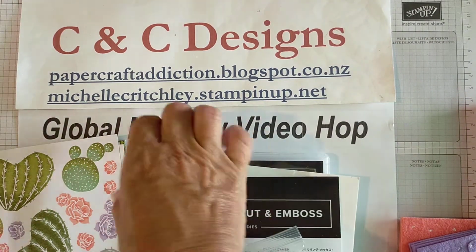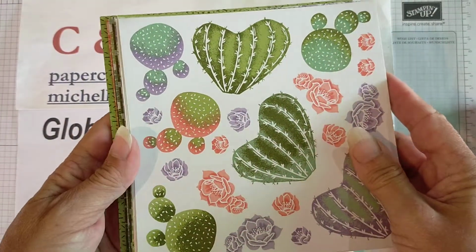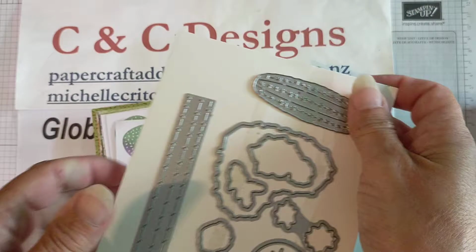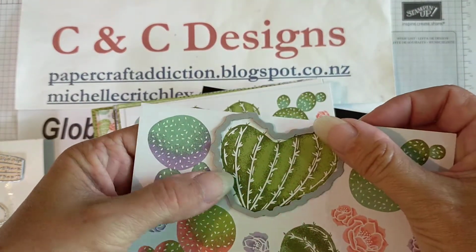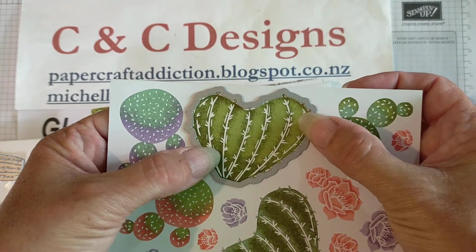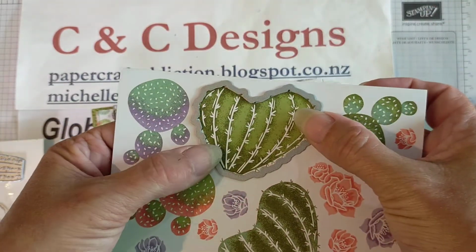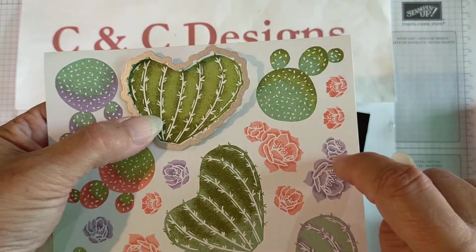And then the designer series paper is just gorgeous. So these images here, the dies will cut them out. So your dies match up with the images to make it quick and easy to cut out. So you can put that straight through your full-size cut and emboss machine. If you have the mini cut and emboss machine, just trim around some of the edges and then just put through smaller strips. So the dies will cut the different cactus, and there's dies to cut these flowers.